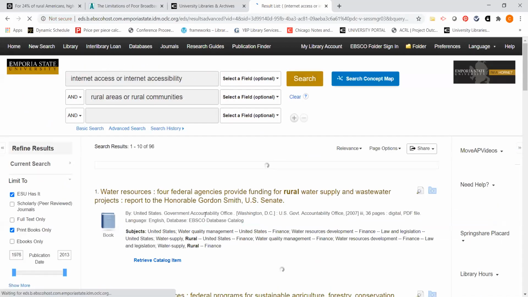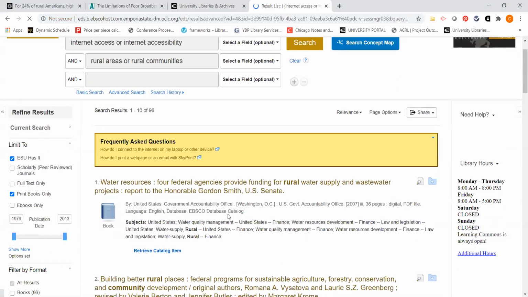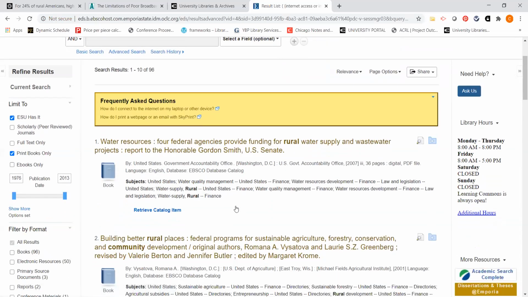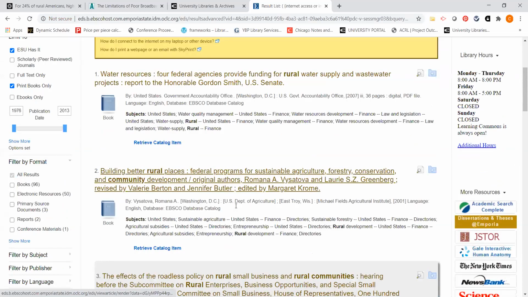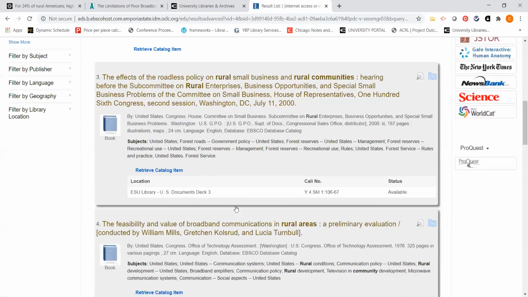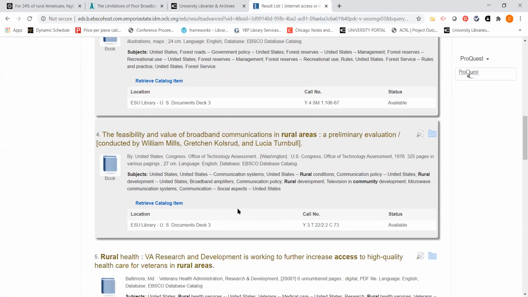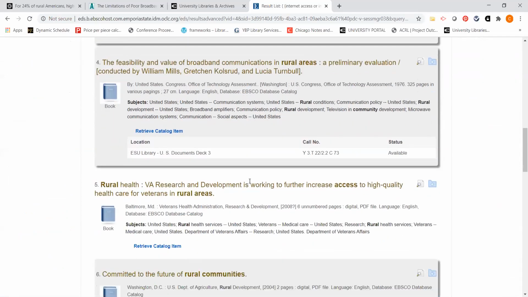And it looks like we do have some print books in the library, a lot of government documents, federal government documents, which might not be that bad, but I also, again, have to look and see if any of these are relevant to my information need. Here's a good example of one. That sounded pretty good by the title, but again, that was published in 1976. Probably not going to be good for my paper.